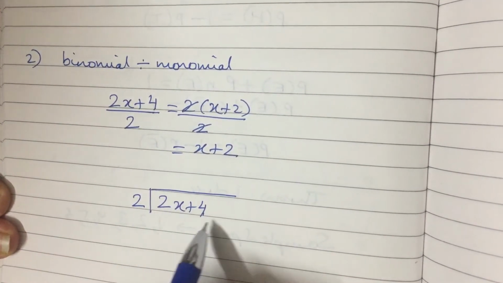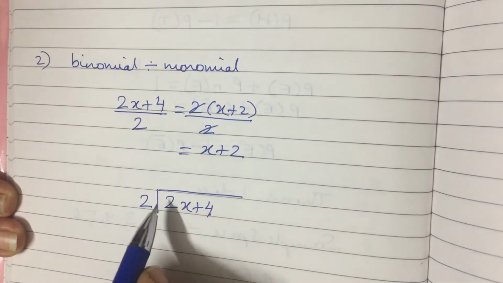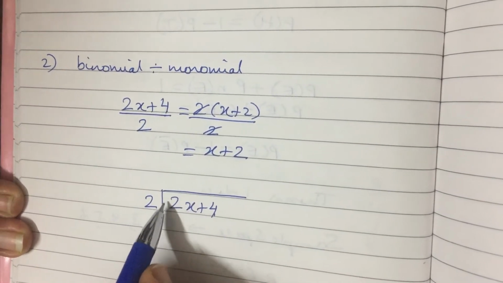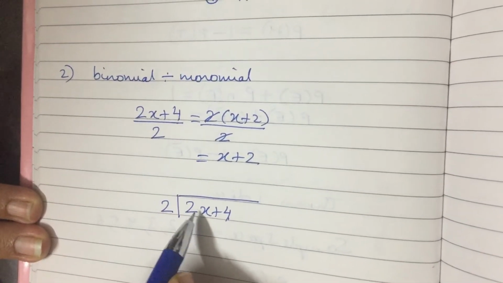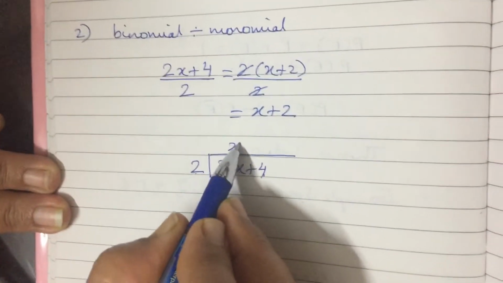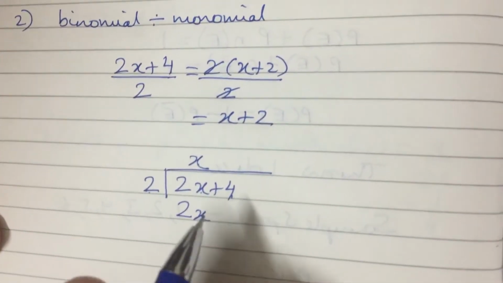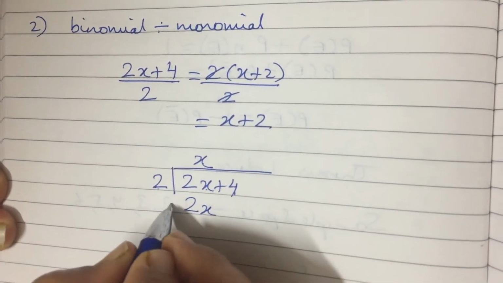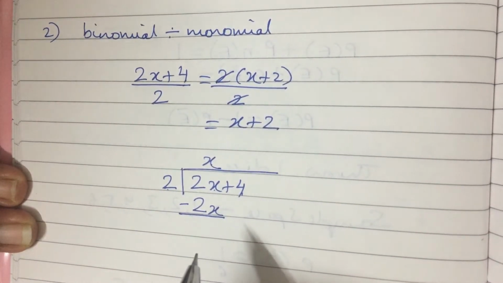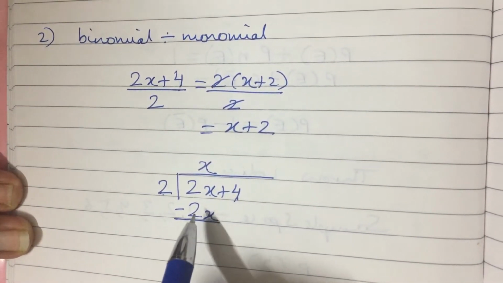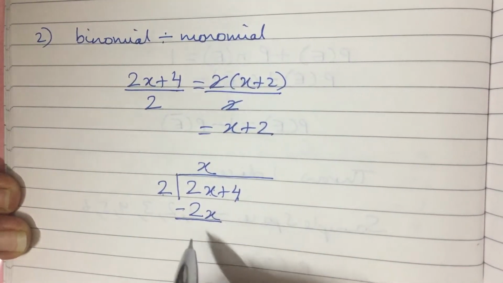When you have a binomial or a trinomial or any other polynomial, in the division sign that is part of the dividend, we first pick up the first term. The first term has to be divided by the divisor. 2x divided by 2 is an x. So we multiply 2 with an x, we get a 2x. Like in normal division, you subtract. When you subtract, you put a minus sign. If you remember, you've done the vertical method of subtracting algebraic expressions. So we're going to use the same fundamental over here. 2x minus 2x becomes a 0.